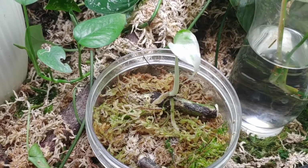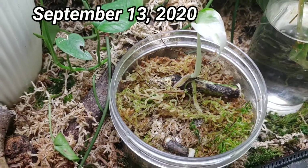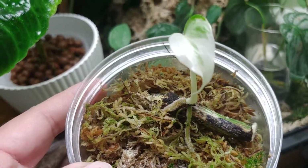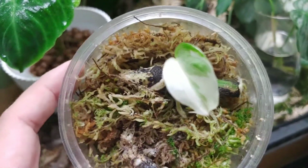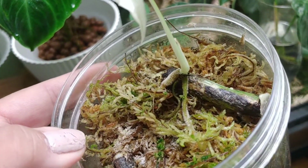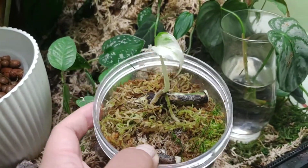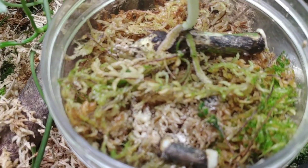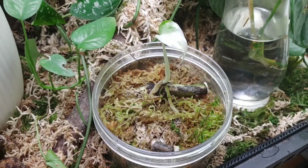Forgot to take video yesterday, but this is September 13th, and this is the growth on my Albo stick. My Monstera Albo stick. I am super happy. Look how cute the variegation. It's doing so well. I'm so happy. The roots continue to grow, and the leaf is getting bigger.